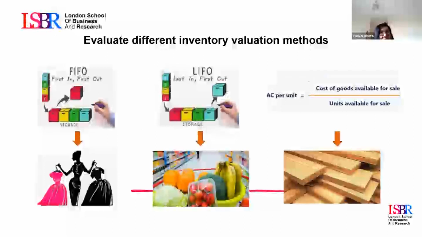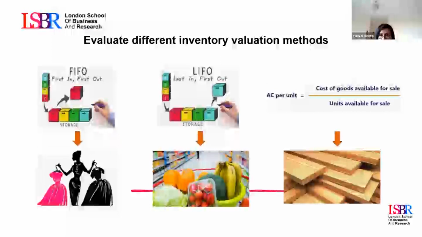So it means that all the things that the fashion industry creates in this period, in the spring, need to be sold in this period too. So for that reason, probably most of the fashion companies use FIFO, first in, first out, because they have a very, very small period to sell specific products. Or let's think, for example, of Christmas. Maybe a company that is creating chocolate has this beautiful chocolate only for Christmas. So probably they need to use FIFO in order to sell all these products created only for Christmas. So this chocolate company needs to finish all the inventory related to Christmas on Christmas.